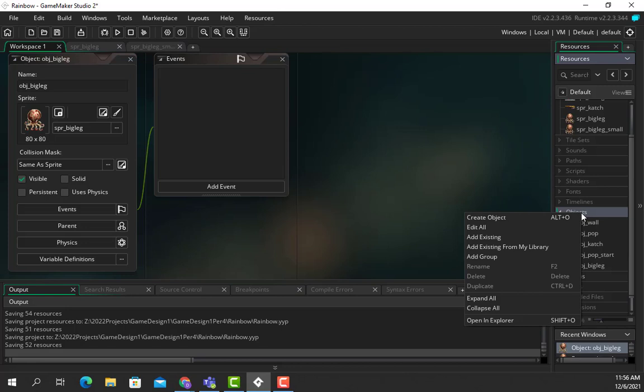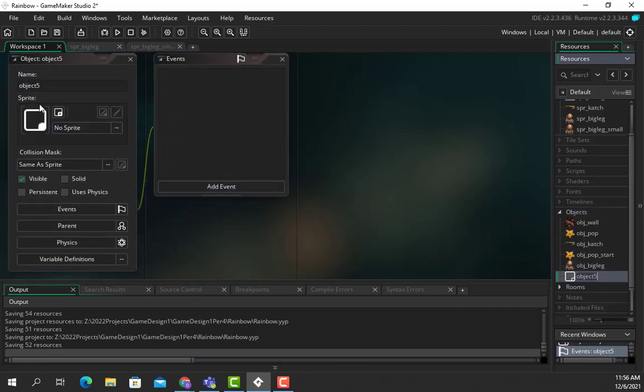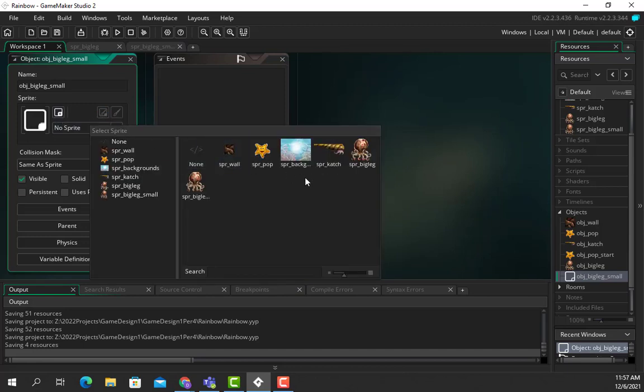So let's try the next one. So create object. And this one, we'll make this the stationary smaller BigLeg. So obj underscore BigLeg underscore small. And we'll choose that sprite. Not this one, but this one. It is actually small.